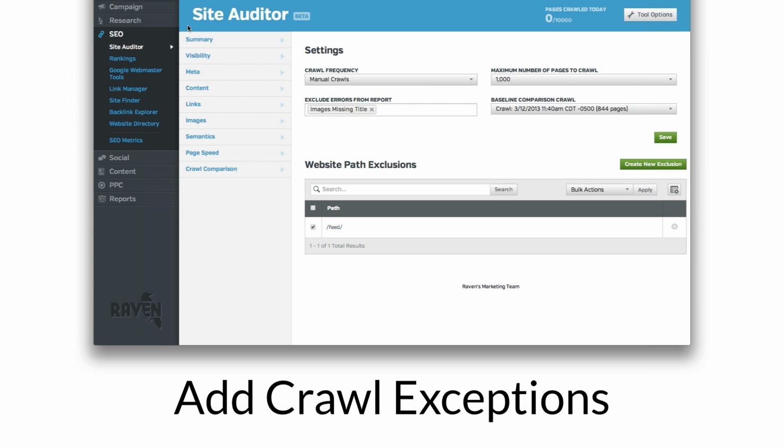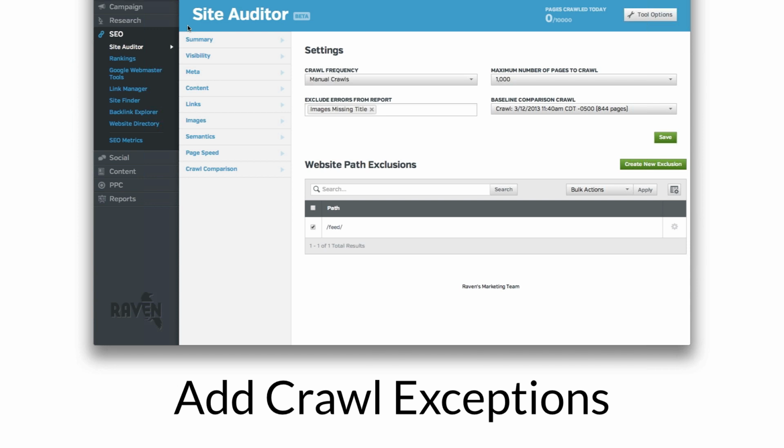And then the second part has to do with path exclusions. Again, there are areas of a site that you really don't care about. In fact, it may be something that is already blocked by robots. It is not something that you want to be analyzing or auditing, and you just want it to ignore it. In this case, that's where you can come in and add as many path exclusions as you want.